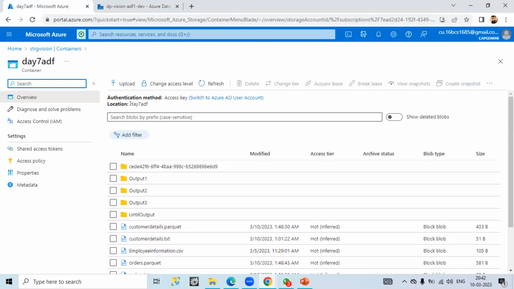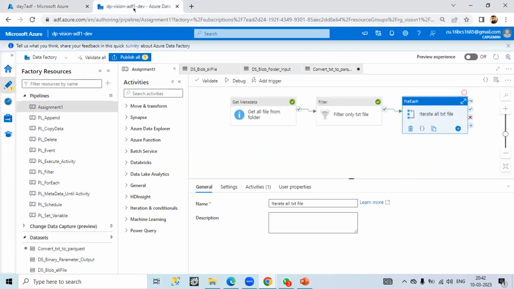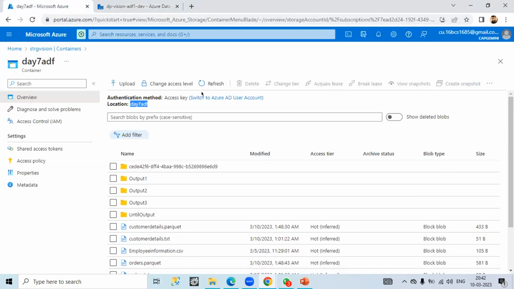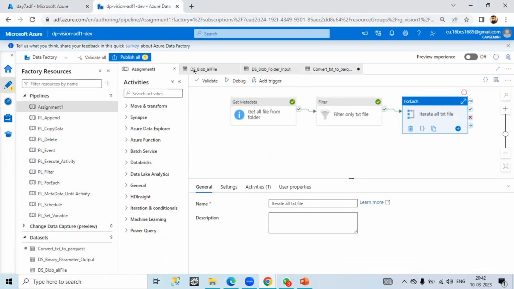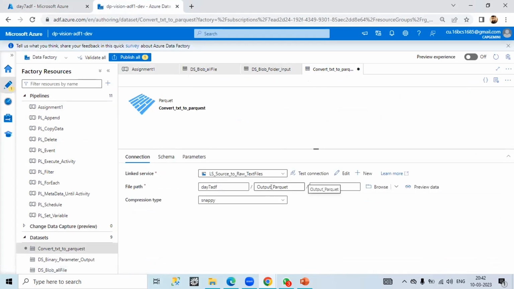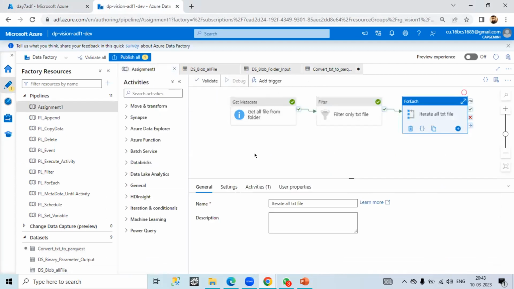This is the loop container. Change it to output parquet, no need for an underscore, I think it will not be an issue. Just run it. We can find out if it's working or not.